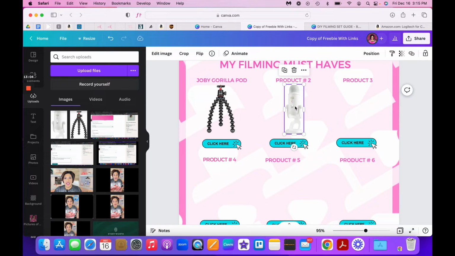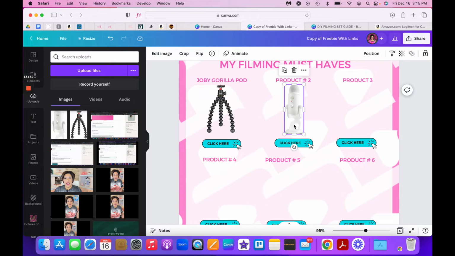And so whenever you see those purple dotted lines that connect horizontally and then vertically, right there in the center, that lets you know, okay, this picture here is centered. So I'm going to need to center that click here button. You may have to shift a few things here and there just to make sure it lines up and flows really nicely.